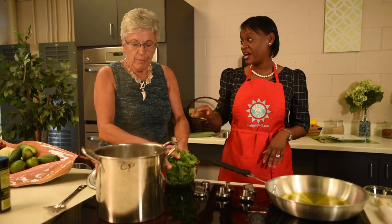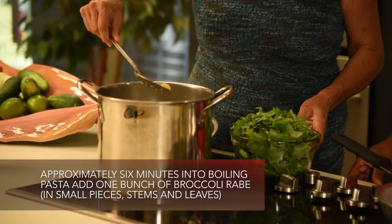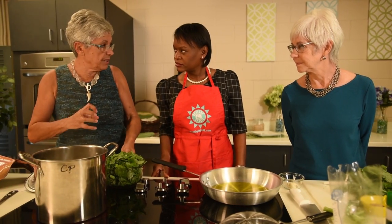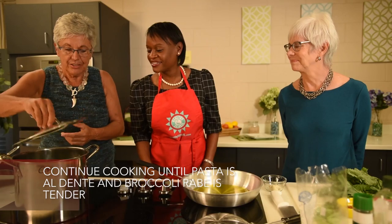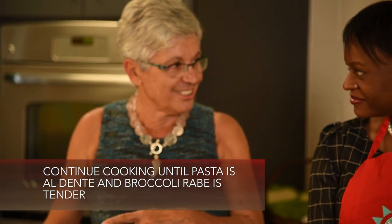The pasta's boiling and we have not ignored it. I stayed close, even though I was talking about something else, and it is about time. You can tell how the pasta is doing by the color — it becomes whiter, and when it's overcooked, which is a no-no, it becomes really white. So it's ready for us to put the rapini in. We raise the temperature, because once you put the rapini in, it stops boiling. You watch it, and when it starts boiling again, you can lower it a tiny bit. Now we're going to look over to what Tony has for us.